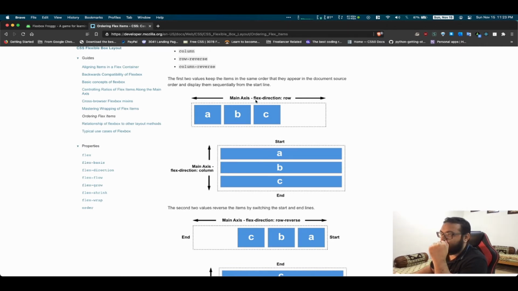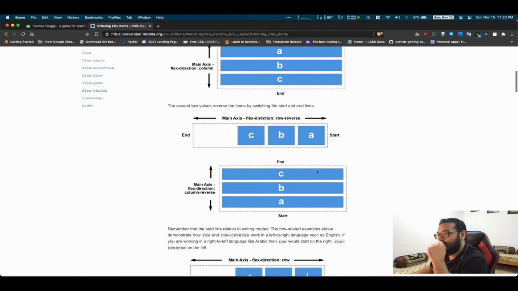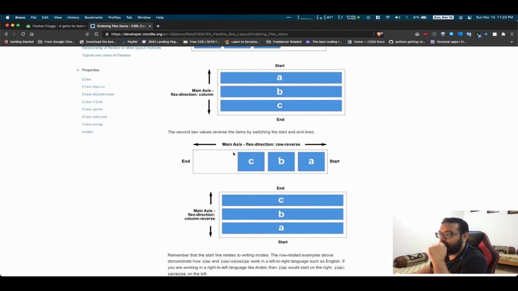Flex direction row is basically in this direction, A B C, and reverse is C B A.